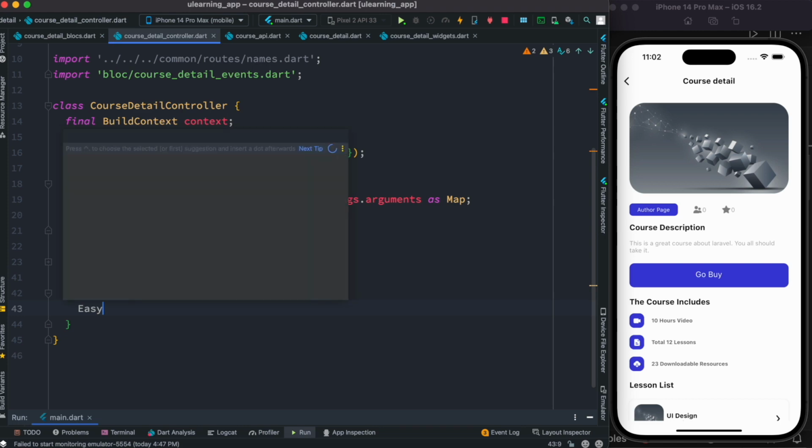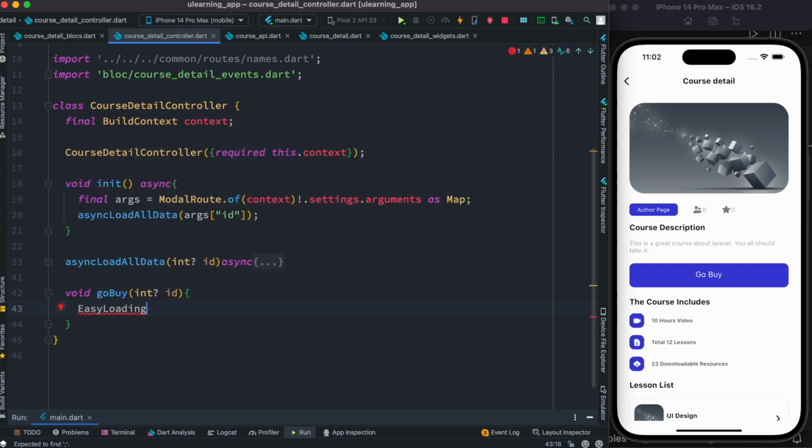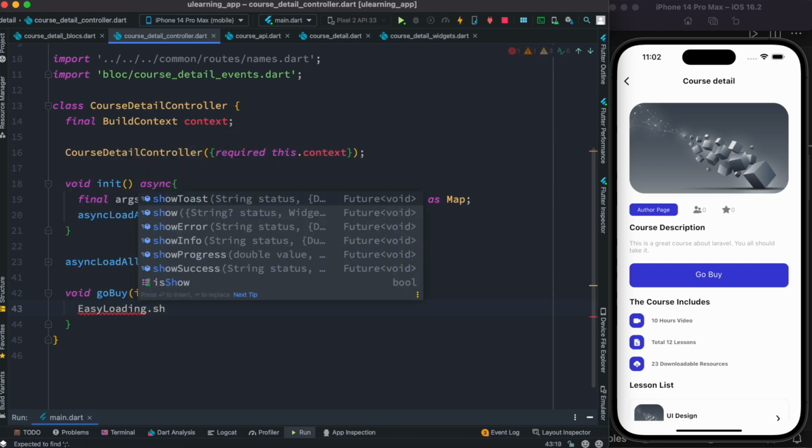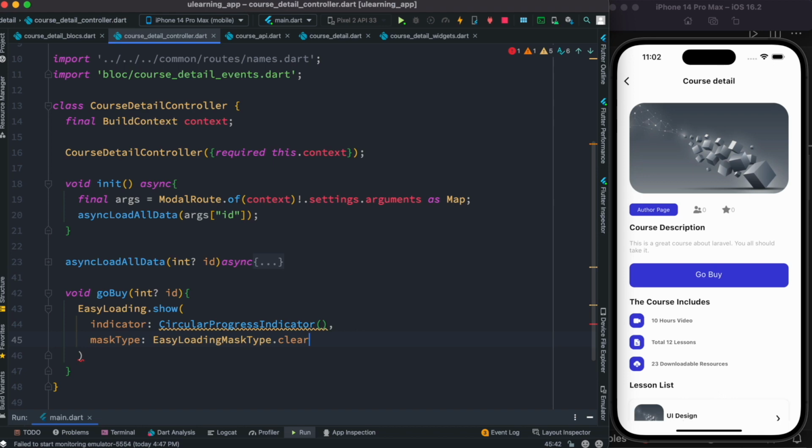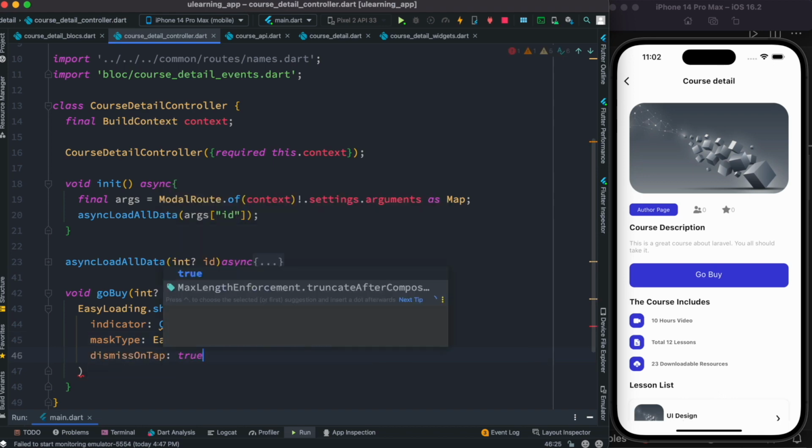First, we want to load our easy loading, and then we'll do here show. All right, and inside this we'll have indicator and the circular progress indicator, this one. All right, and after that mask, and easy loading mask type clear, and then we'll have dismissed on tap true.